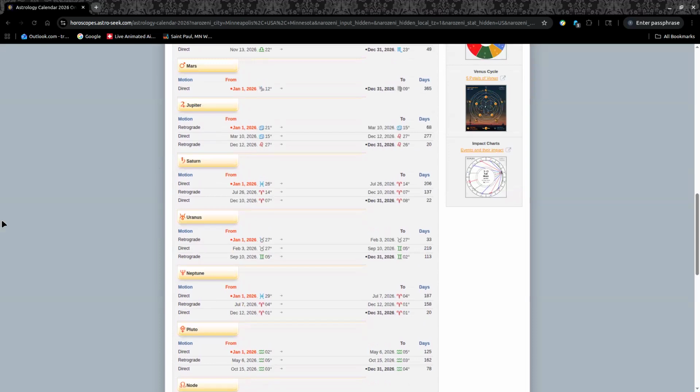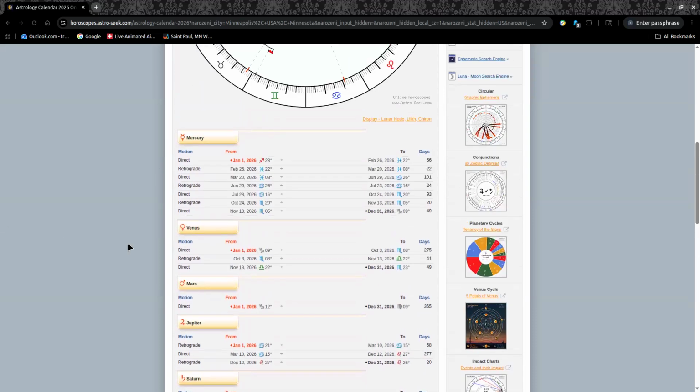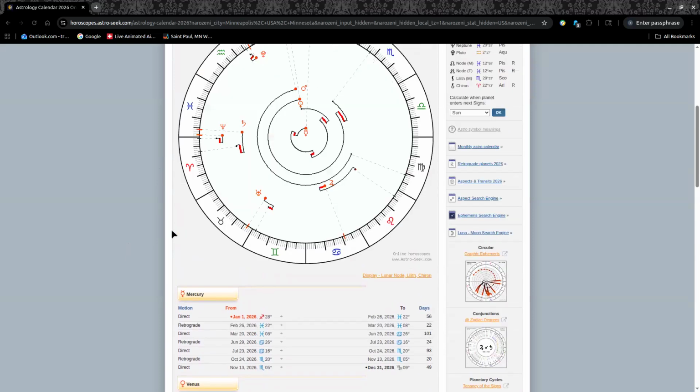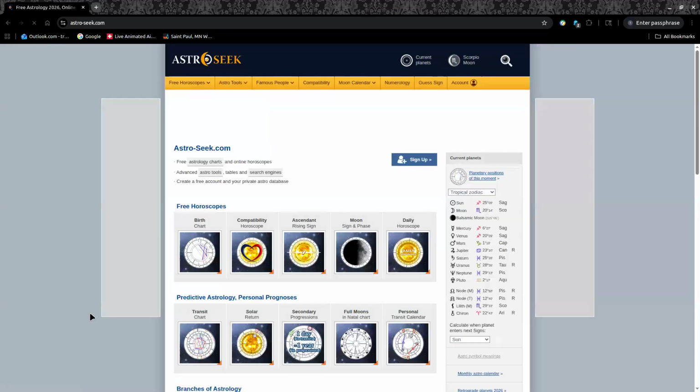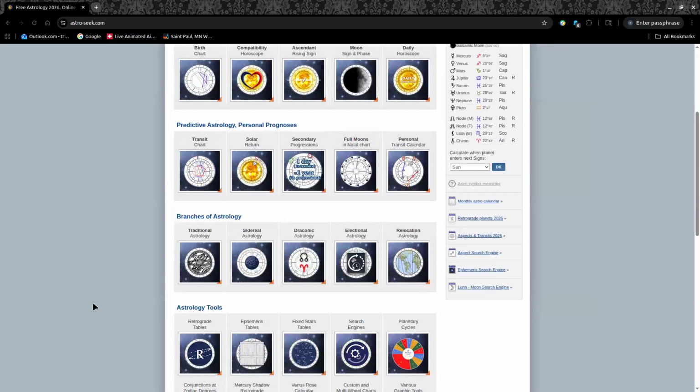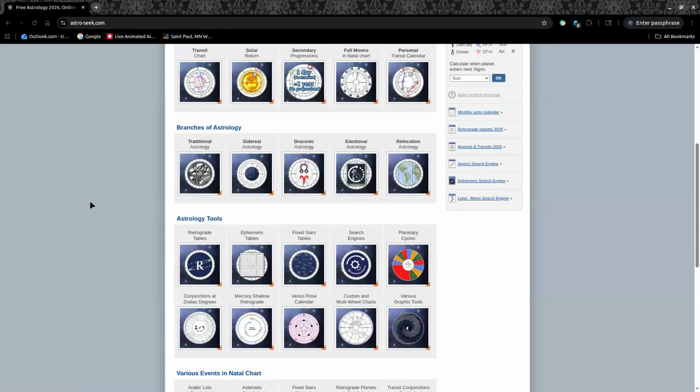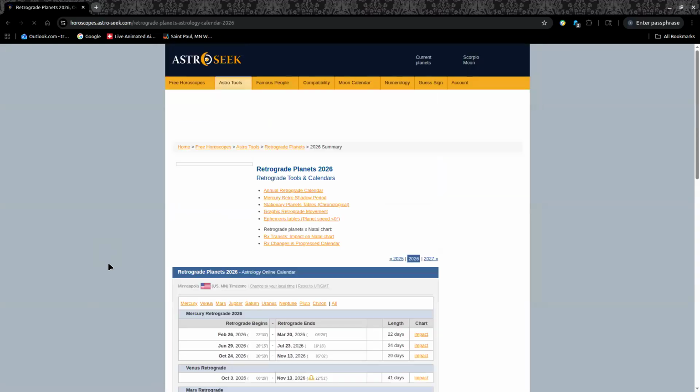There's one other place that you can look at it. And there's also one other place, and I'm going to show you where to see Mercury's pre and post shadow for people that follow that. So we've done all of this under the Astro calendar. So now let's go back to the main page. If we go to the main page and scroll down and look at these boxes below, there's this retrograde tables. We click on that.